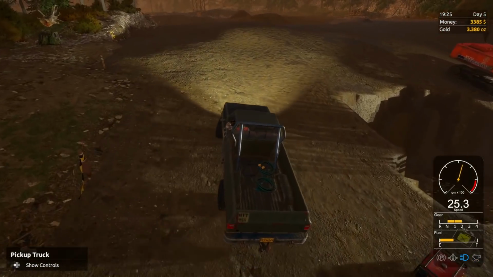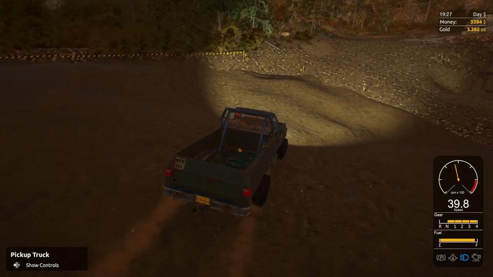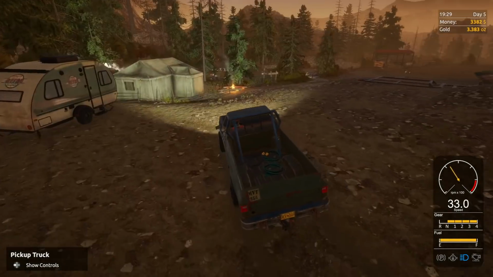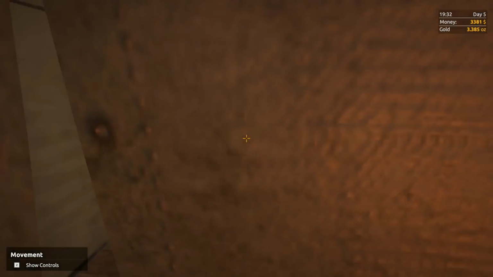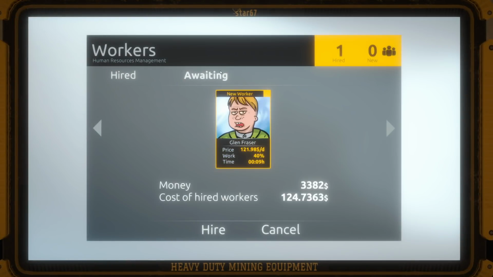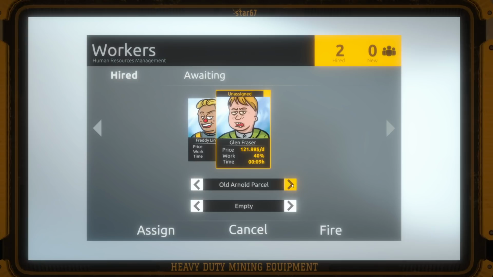Let's go and see who wants to work for me. Hopefully they're better than the guy we have now, because I want to have better workers, as one would. Let's see what we got here. Workers awaiting. He's slightly better, not by much. So we'll go to unassigned, Old Arnold's parcel, and then hog pan pump. So we'll assign him to that.